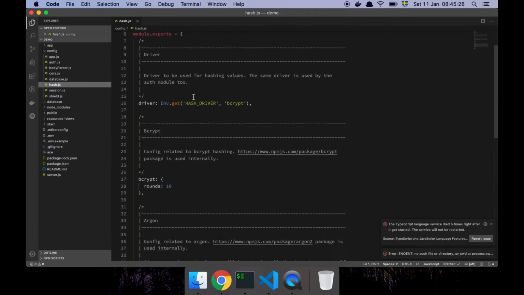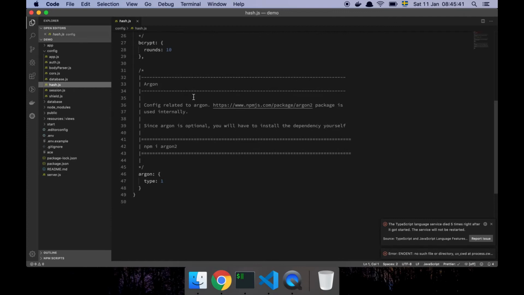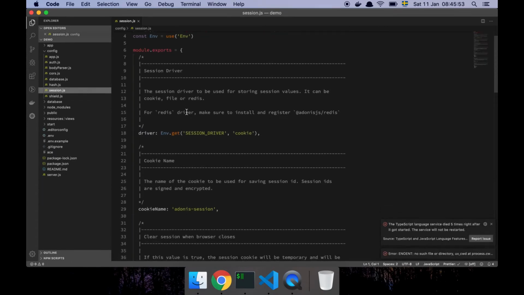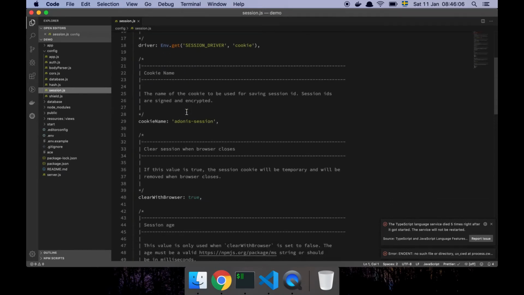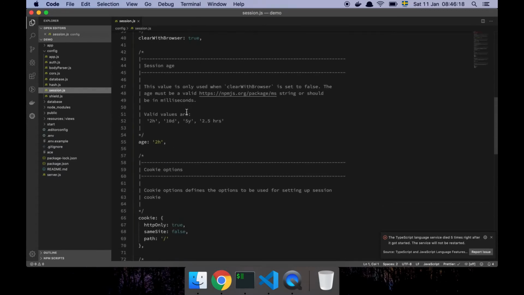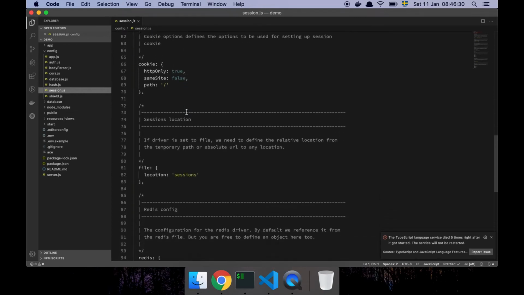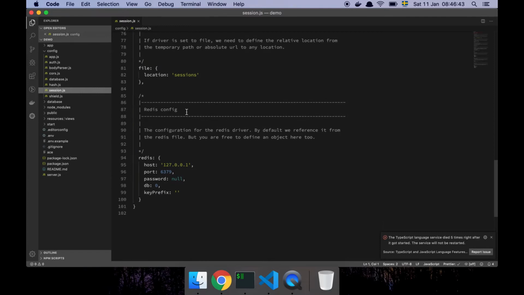Basically, Adonis seems to favor relational databases. There is support for Redis as well, but I think it's only for session management. So it's a very opinionated framework, I will say that. But opinionated doesn't mean bad, because opinionated can be really great if you know that the opinions of the person who's building this framework actually align with what you need.